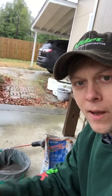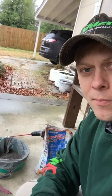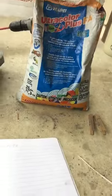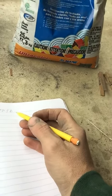calculate for the amount of the grout powder mix and the amount of water to mix a small batch of grout. So what I'm going to be mixing today is a 3-pound batch of this grout, 3 pounds of the powder, and then I'll show you how to figure out and calculate the amount of water. So the way I'm going to do this is I'm actually going to use a little bit of algebra. I'm going to use a formula called y equals mx plus b.